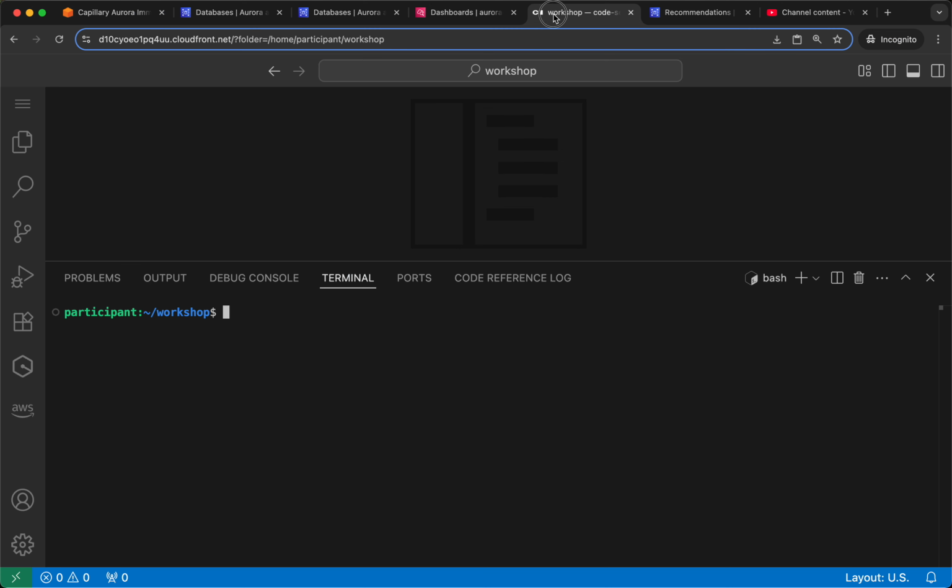Okay, so let's go and put this in here. Oops, terminal code reference log. I don't know what this is, but anyways, okay, delete, new terminal.